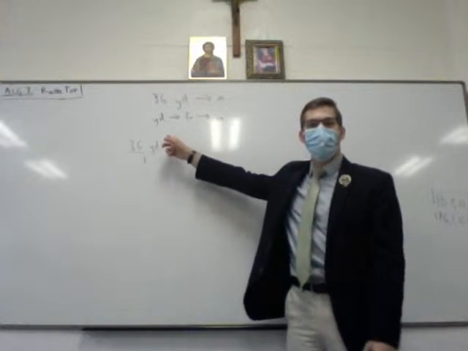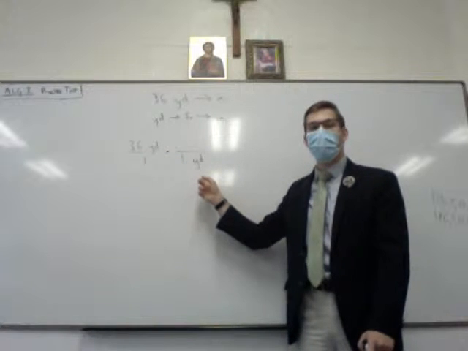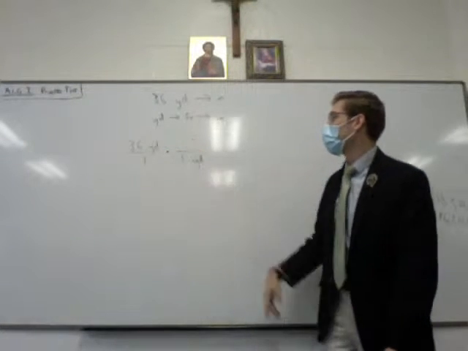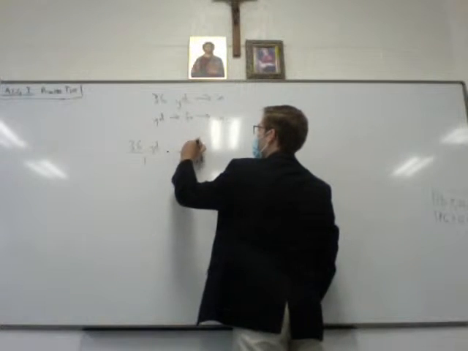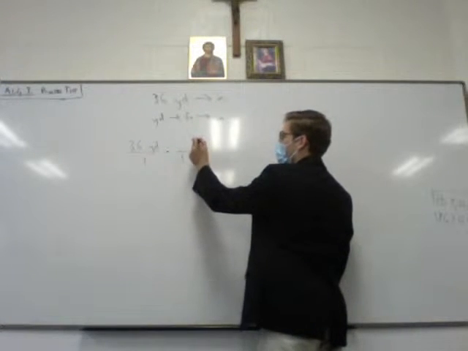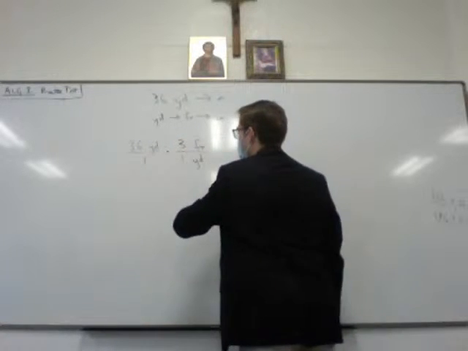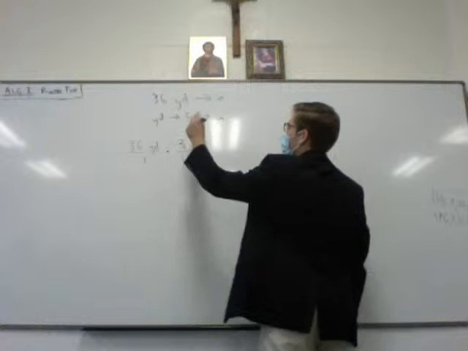So since we have yards on the top of this fraction, we want to get rid of it by having yards on the bottom of this fraction. So these yards will cancel out. Now to make it balanced, we're changing to feet. You always have what you're changing to on top. How many feet go to 1 yard? 3 feet. All right. That's going to get rid of yards and turn it into feet.